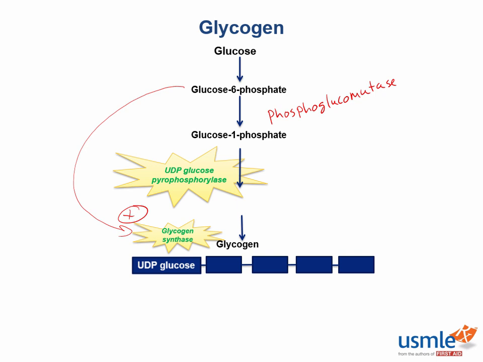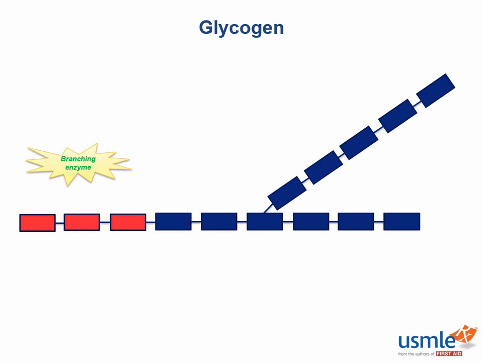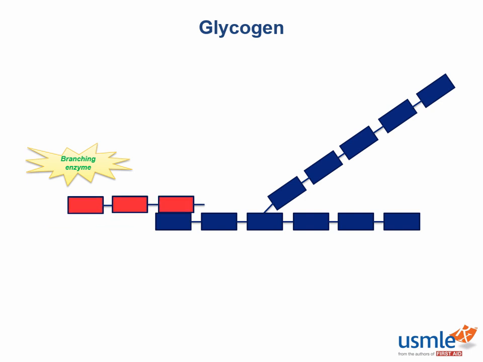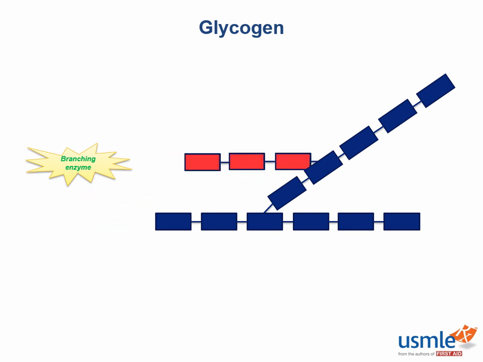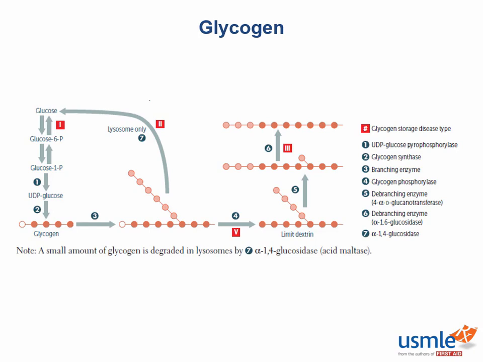Now the body doesn't want just one long inefficient chain of linked glucose molecules. So what can the body do to increase storage efficiency? Well, once the glucose molecule has grown to about 10 glucoses long, an enzyme called branching enzyme takes the last few glucose molecules of the chain and moves them back to a previous 6 carbon on the chain. Therefore, by adding this branch point, this glycogen chain is more efficient to store. Now, if you're following along in the book, what we just covered takes place in the first 3 steps and results in branched glycogen chains, as you can see here.